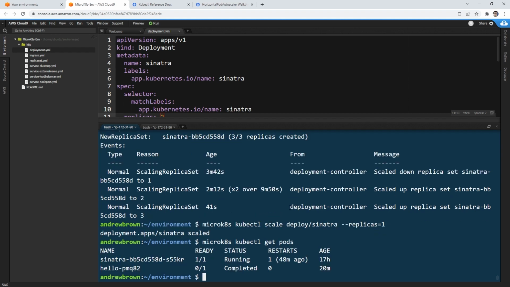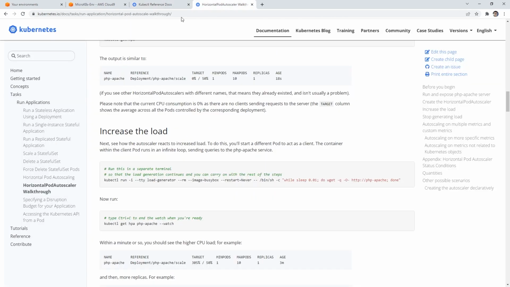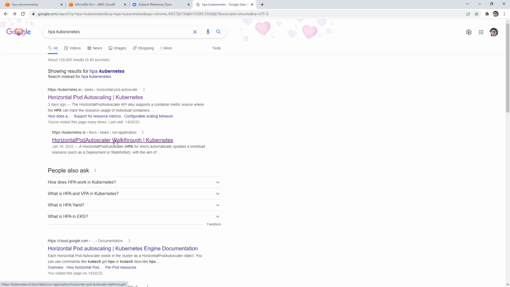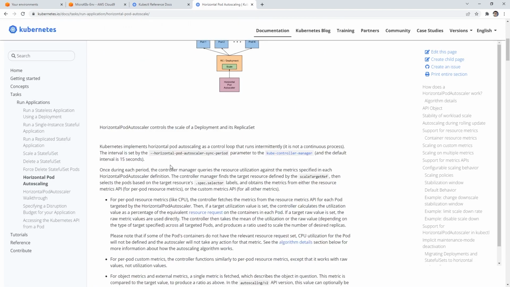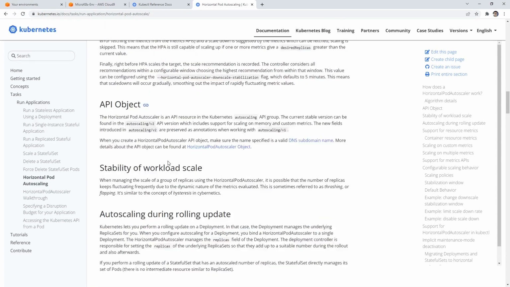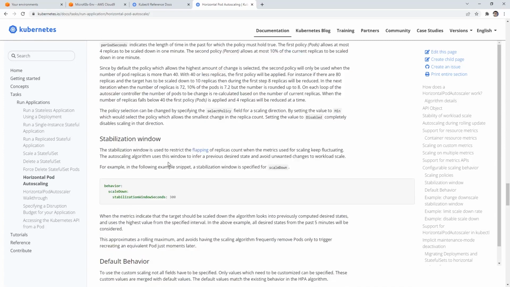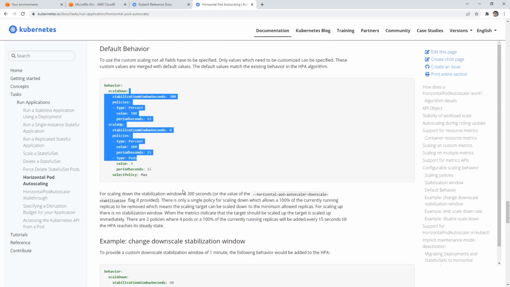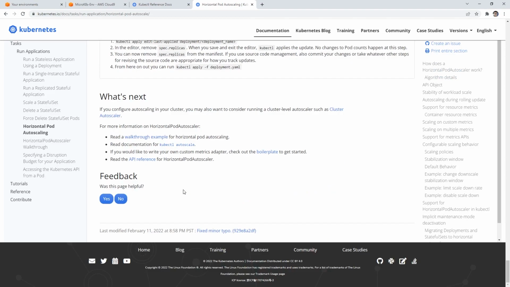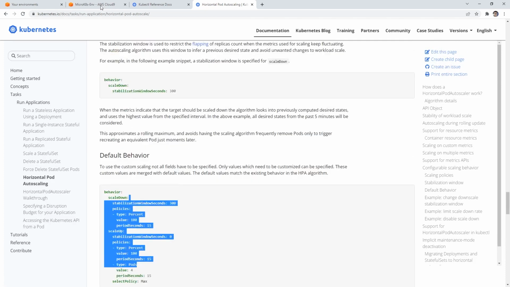So hopefully that gives you a clear idea how horizontal pod autoscalers work. They can get quite complex because there is more logic that can be implemented with pod autoscalers. I don't know if we'll do a vertical pod scaler. I'm not sure if that's really that necessary. I haven't decided yet. But anyway, you can see there's a lot more fancier rules that you can implement for horizontal pod scaling. But yeah, there you go.